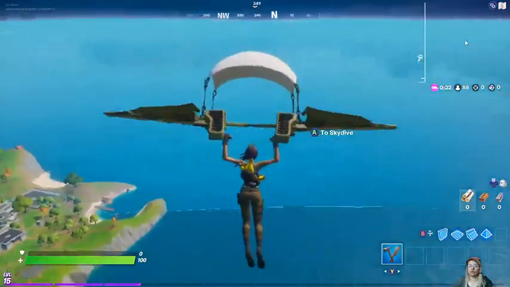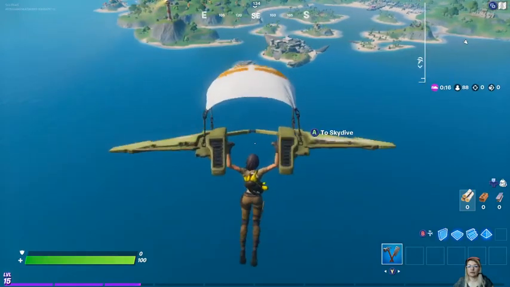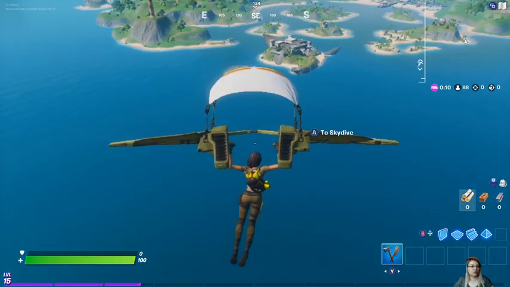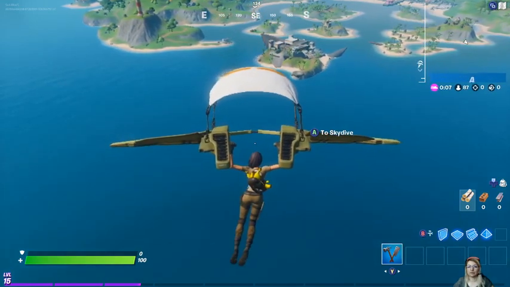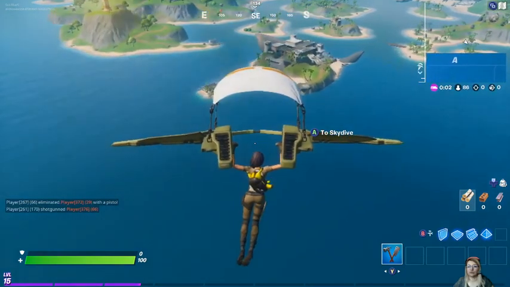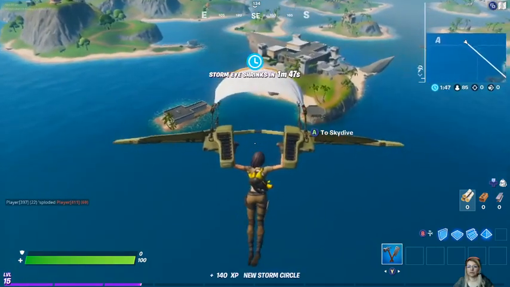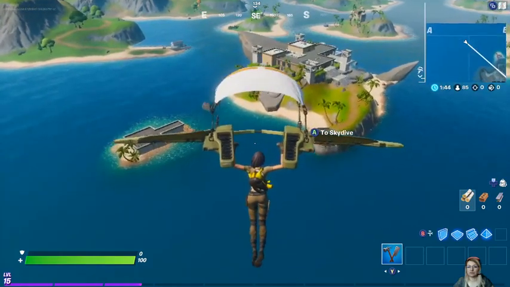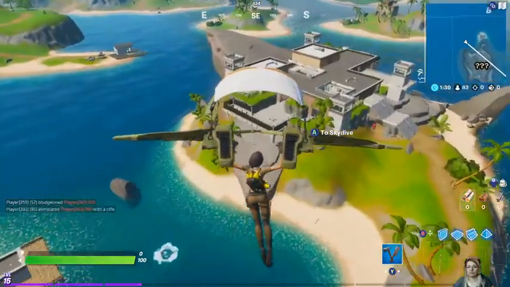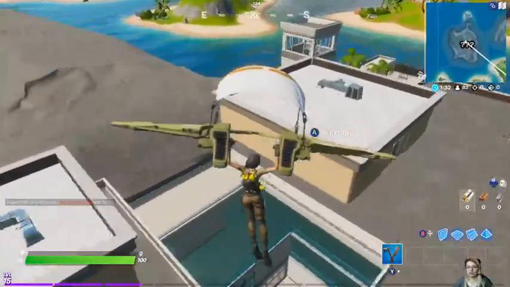Oh, there is a storm coming. Oh my, that's why. So I need to go back. It doesn't let me go there. Did you see that? A storm is holding me back. Okay, let's see. I wasted time. 4, 3, 2, oh my. New storm circle. Okay, let's land here.